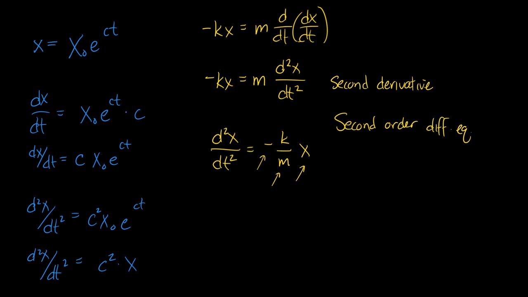I took the second derivative. I got a constant times my original function. Did I get a negative sign? No. So this won't work. And I knew it wouldn't work. I said already at the very beginning that it wouldn't work. Is my position going to keep going in the x direction exponentially forever? No, this was never going to work.